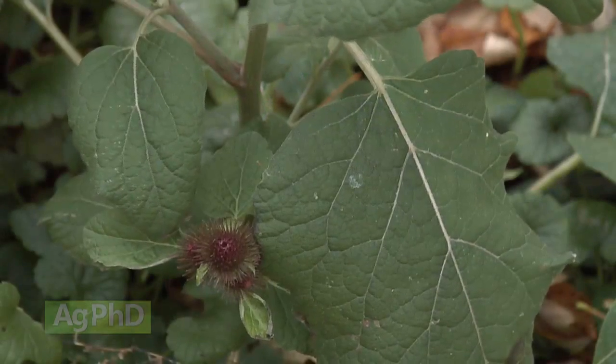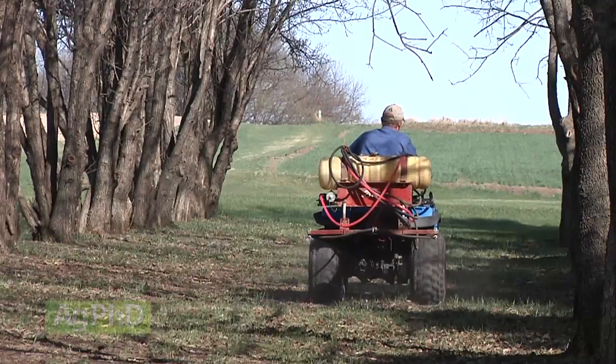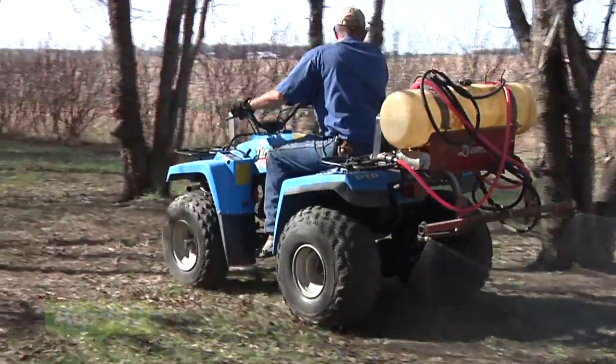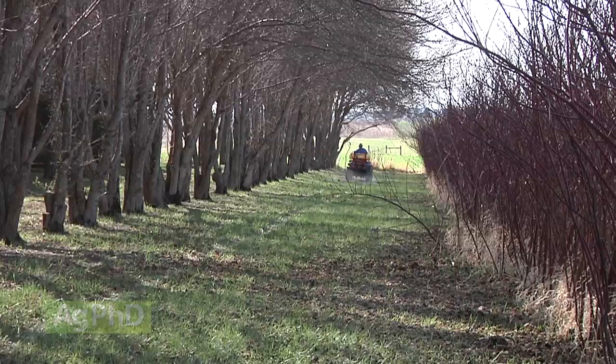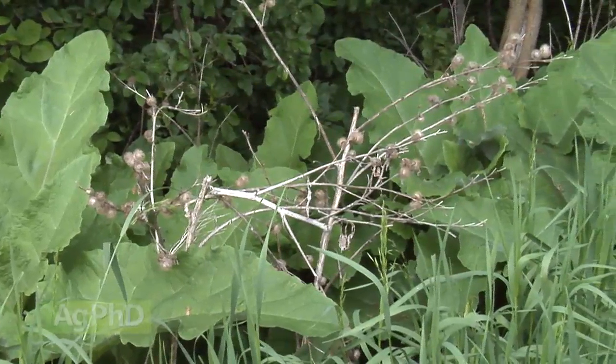Now, because it's a biennial weed, you're probably not going to get great control with a low rate. You've got to bump up to the highest labeled rate. Well, that's why we really like shelter belt weed control done in the early spring or especially in the later fall. That way you can get out there after the trees are already dropping their leaves. There aren't all these new buds out there and everything like you can see in the spring. It's a good time because you don't have all the cover out there from the trees in the mid-season.